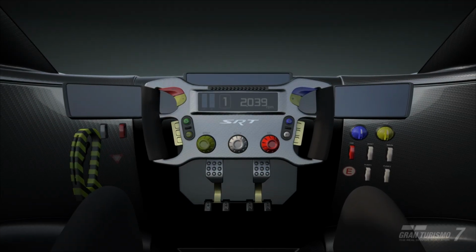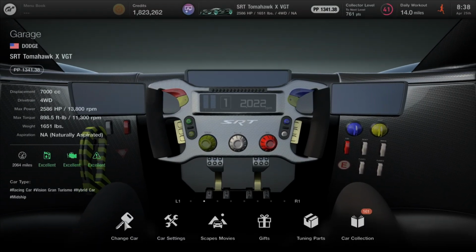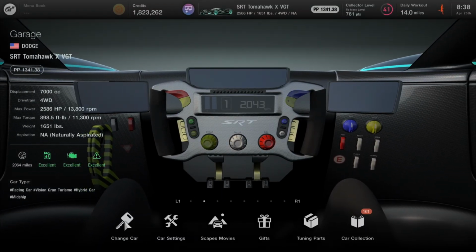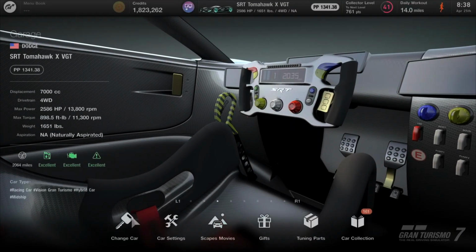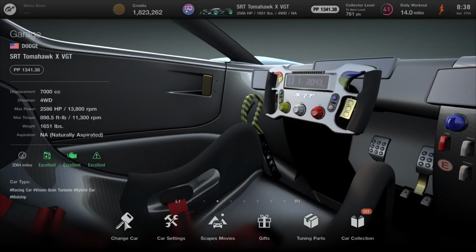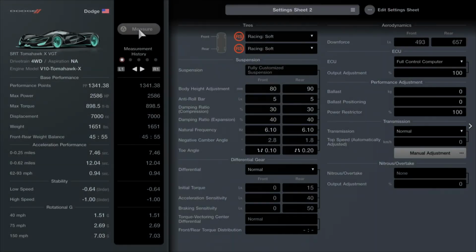I got some good news for you. I thought the Tomahawk was dead. I was just messing around with it for the last hour or so, and it's back. It is back. And I'm gonna show you how to do it.